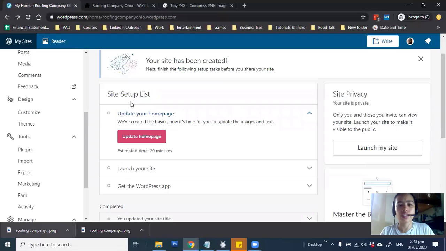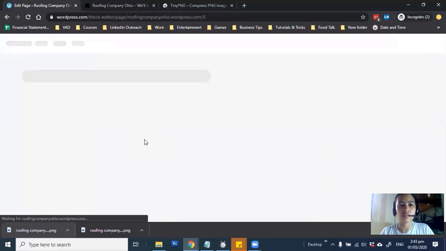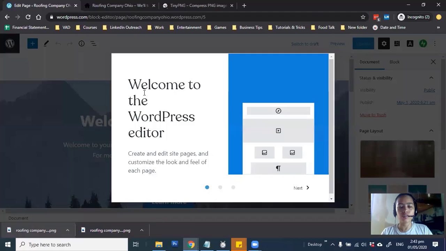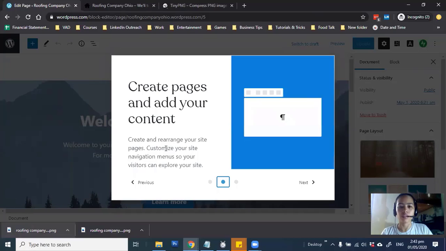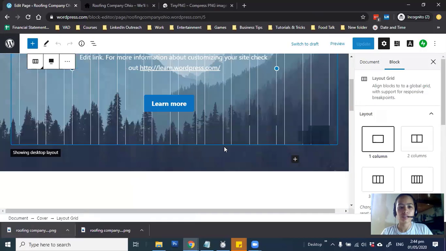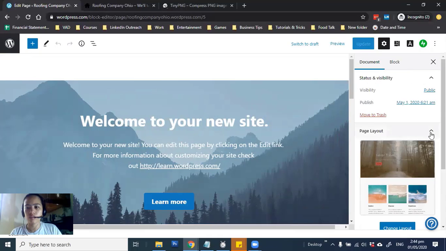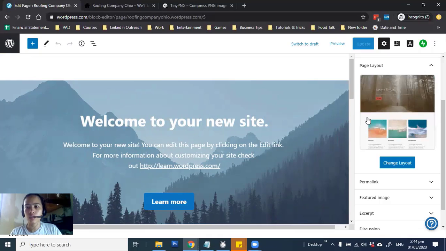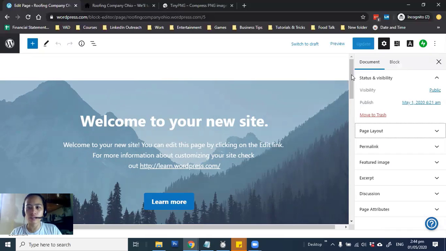Okay, so it says update your homepage. Let's update the homepage. Here you see the new WordPress editor. There you can read here how you can create pages, add your content, and let's hit get started. So this is now your desktop layout. So here's the demo page layout. You can change that.